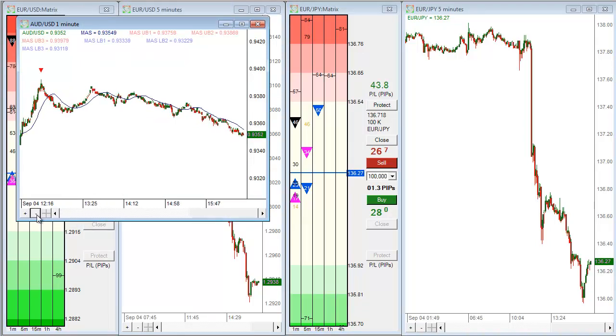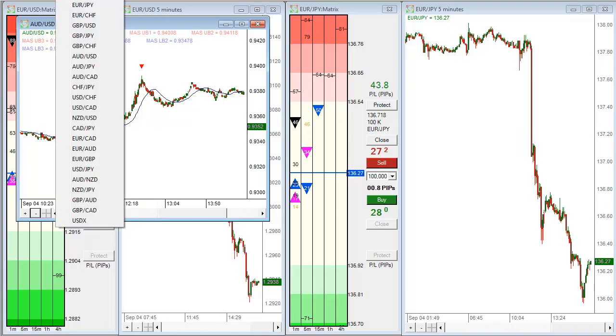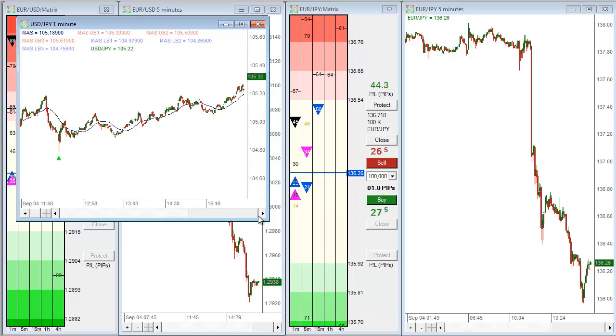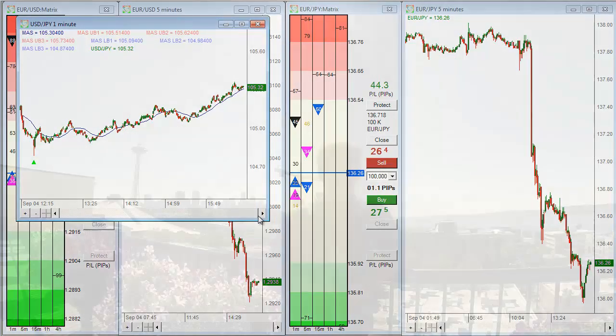And I had the Aussie dollar pulled up here on a 1-minute chart. And we had a great sell opportunity on Aussie dollar that a lot of people took advantage of. Some people 10 points, other people holding on for a little bit longer. But got a really nice bounce overall from the Aussie. And same with the dollar yen, with a buy opportunity, you can see down here the green arrow. It's one of our buy strategies when the market comes down into the green area on the matrix. So just because interest rates came out of Europe doesn't mean there's not other opportunities in other currency pairs.